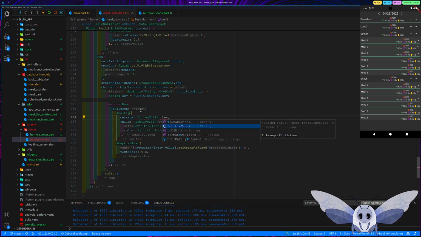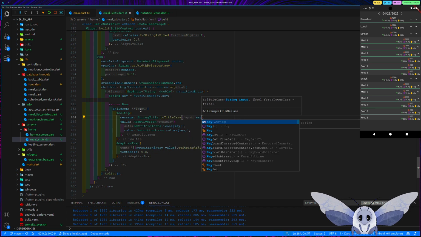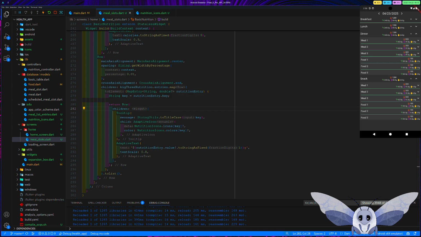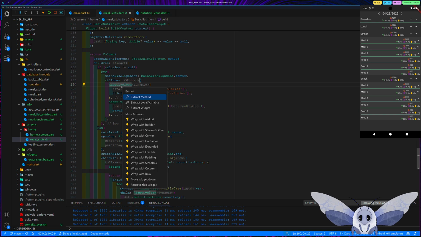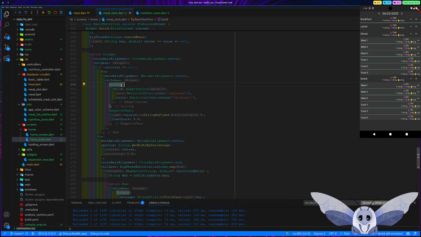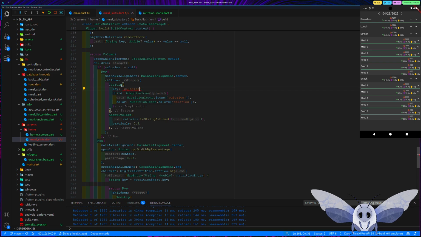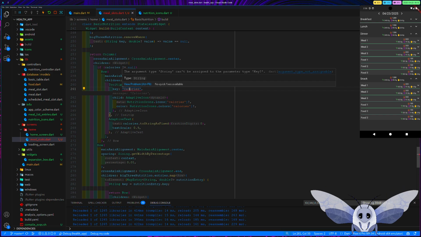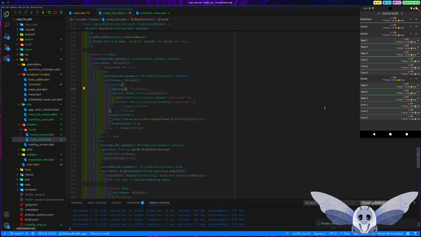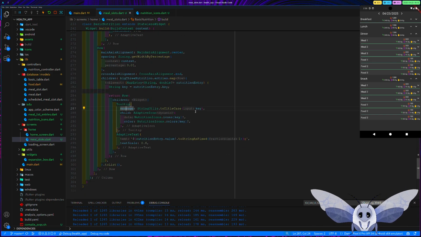String utils to title case key. Gotta do it again for this. That was the problem. What's wrong? Why don't you like this? Oh, message. Not key. Just previously, that was called key.